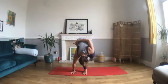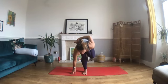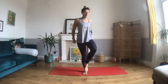3, 4, 5. If you're folded, inhaling, head up. Pause to breathe out, engage your stomach. And then inhaling, slowly coming up. And releasing that foot.